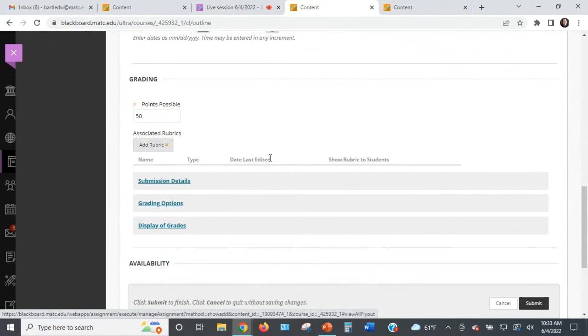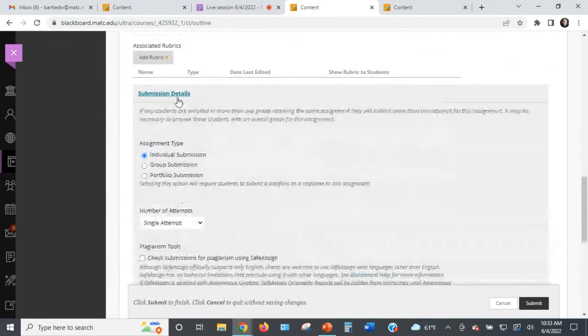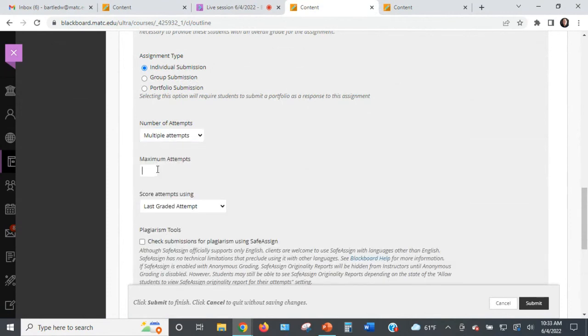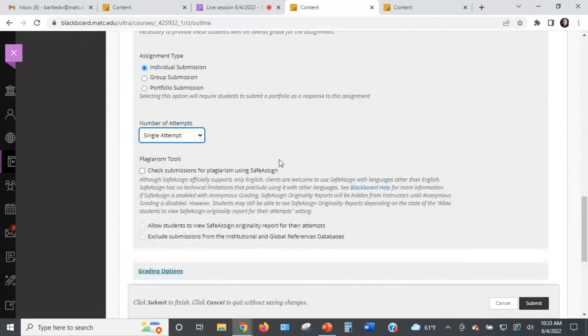The rubric, we're not going to do here. I'm going to demonstrate rubrics when we do the career essentials after the break. All of these are going to be covered in either intermediate or advanced Blackboard, but just quickly make sure that I'm not missing anything. We're not going to cover that. The number of attempts you could change to multiple, unlimited. If you say multiple, you have to say how many. Okay, I'm just going to keep this as a single attempt.